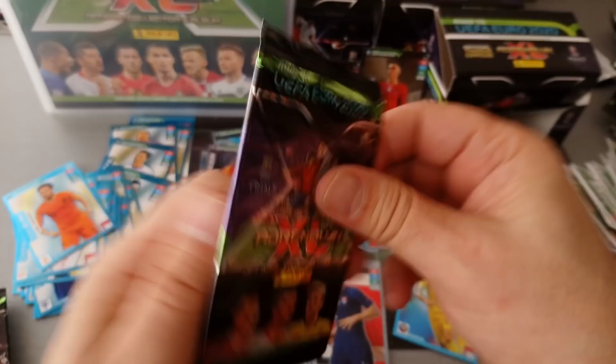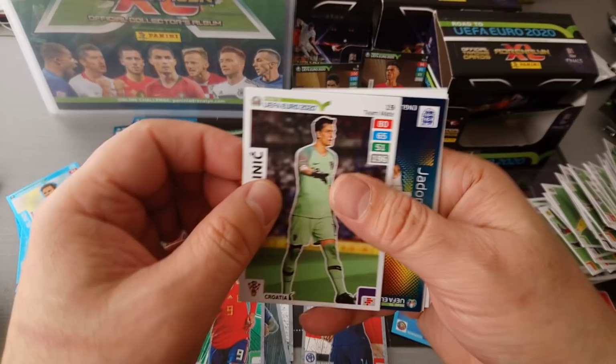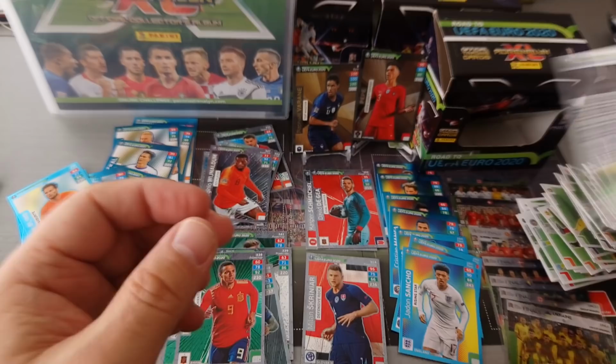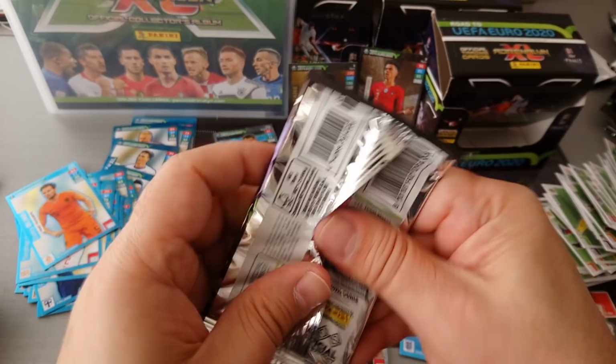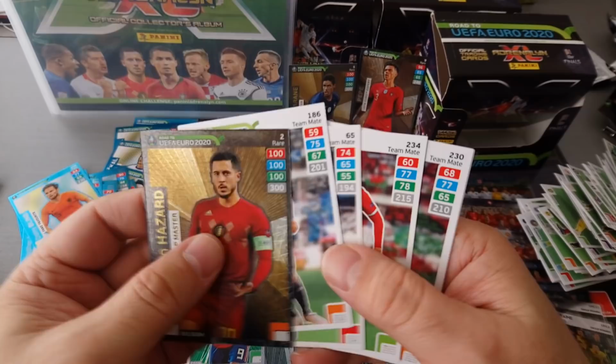Last two packets, guys, of the box. Not bad at all. Very nice product for a row two. Jadon Sancho, rising star for England, and Borussia Dortmund he plays for in the Bundesliga. Last packet, empty box. As you can see, and boom, we got Eden Hazard top master. Fantastic. 3 top masters in the box. Absolutely brilliant. There you go, guys.